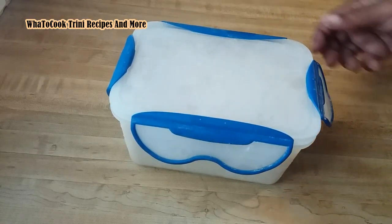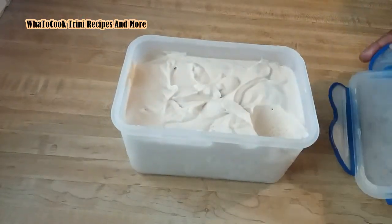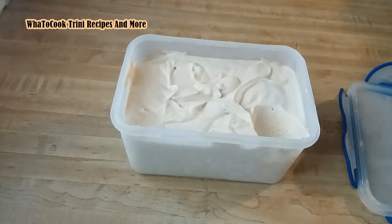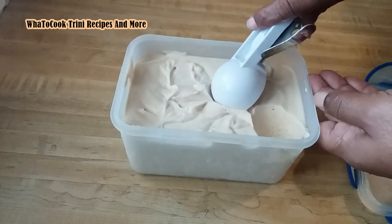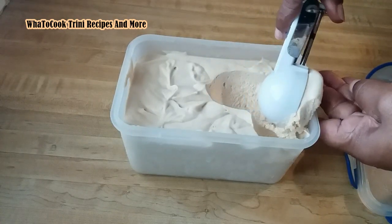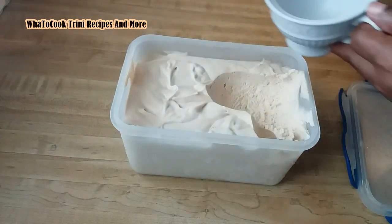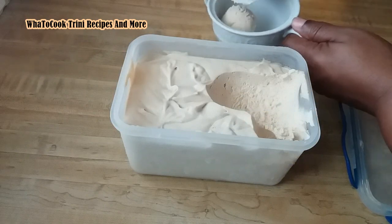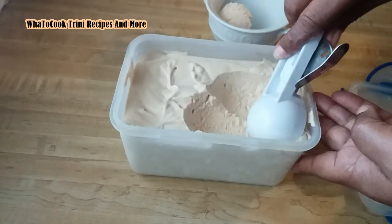Okay, so here's my ice cream after being in the freezer overnight. I already tried a bit just to see the texture. Look at that. Just perfect.